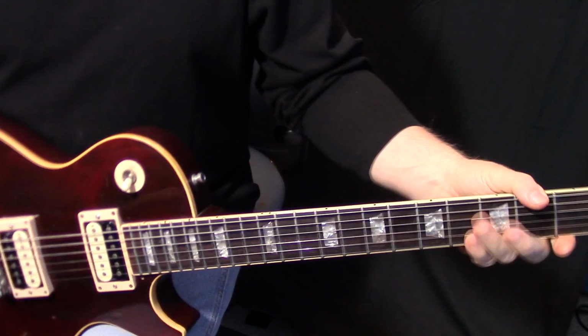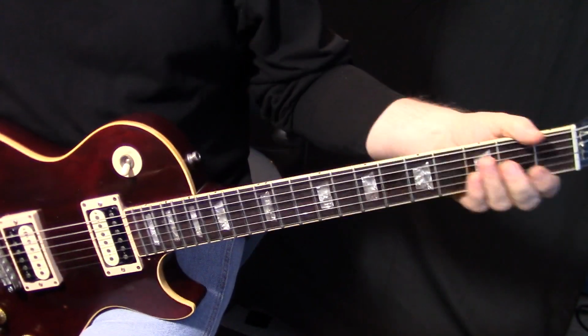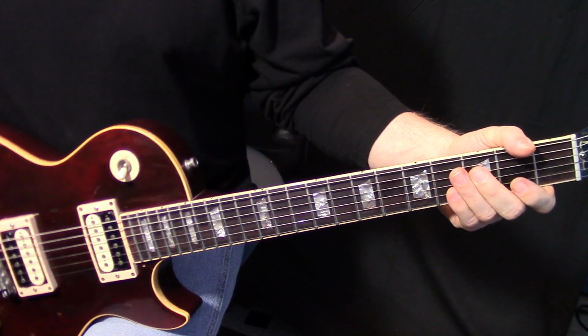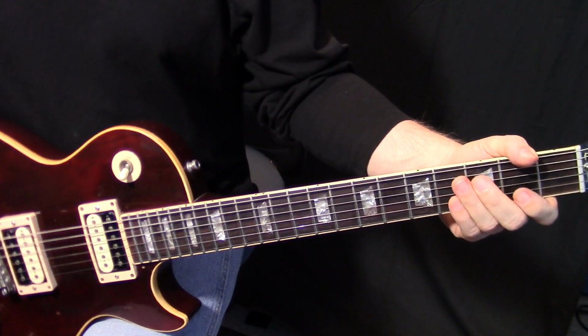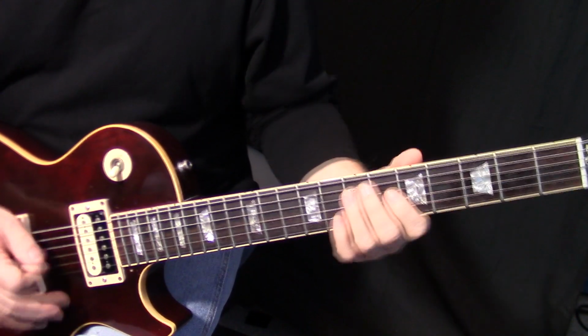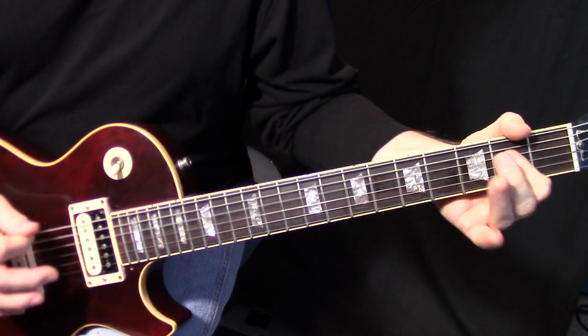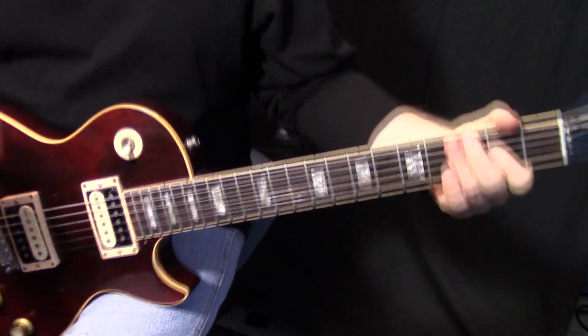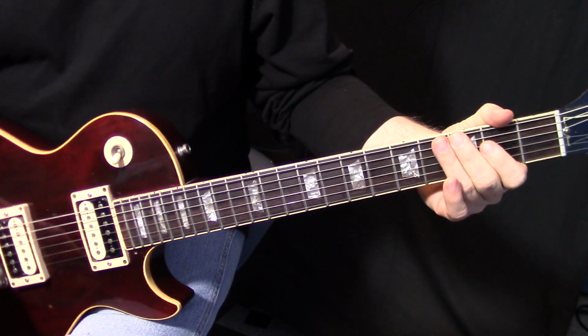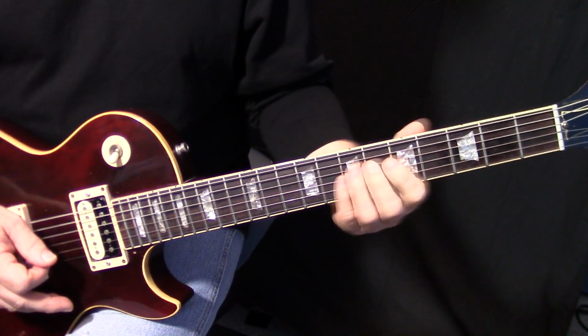So then we're going to go into this turnaround lick. And this, I think, is probably the hardest part of the song for anybody who's ever played it. Because it gets syncopated and it gets real weird. Just before I move on, when we end that... Okay, on that first couple of times, it's just a straight A chord. Later on, okay, it changes where one guitar does this.